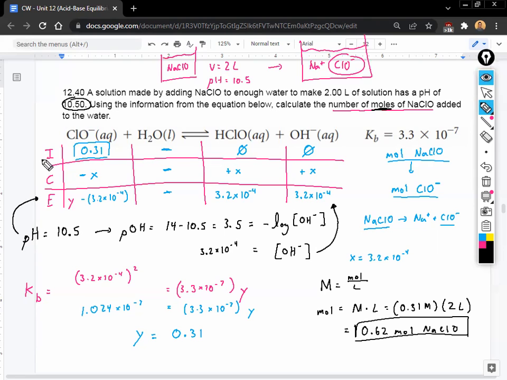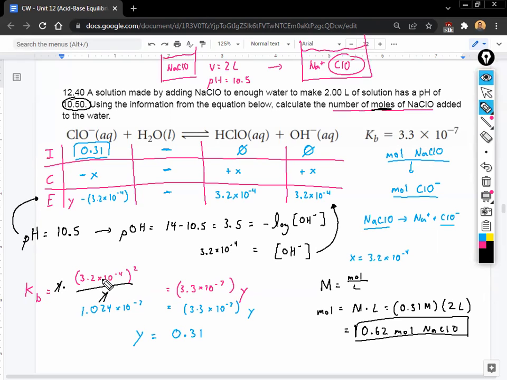How I got y? Yeah, so we had the KB equation, and originally we had the fraction where we had this guy on the bottom, right? So all I needed to do was multiply both sides by y, since I had y on the bottom. If I multiply both sides by y, this fraction disappears, right? Because if I multiply by y, they cancel out. And then I'll get y on this side.